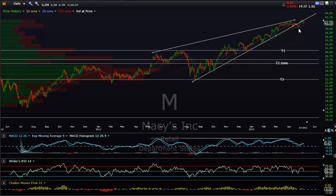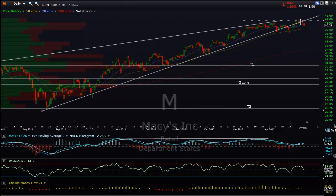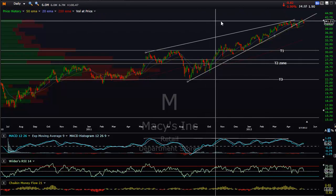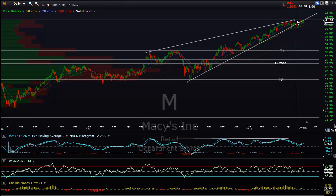And I think on this last breakdown, which had a little more follow through, we had a push back up, a retest. Let's zoom in here. You can look at a few candlestick wicks that just punched through here, but for the most part, prices rolled back down and may have turned back down. So I think Macy's offers an objective short entry here. First target area is about the 30-50 area, and of course set your stops. I would have stops not too far above the recent highs, maybe even just above the 41.65 area.